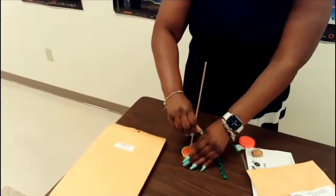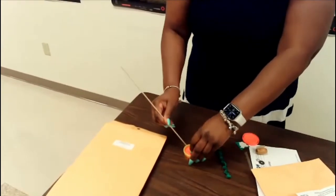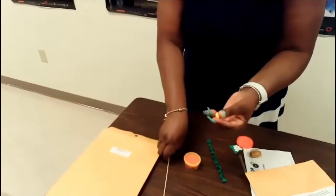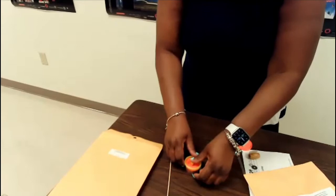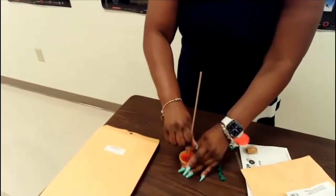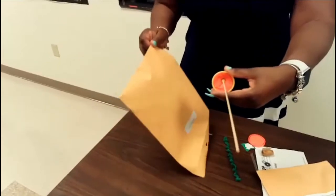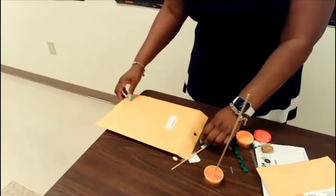And mine doesn't want to go in. All right, let's see. I'm going to try mine again. It's trying to give me trouble. Okay. I'm going to put this in the center. And just like that. Okay? So that's perfect. So once you have that done, next we are going to create our frog.